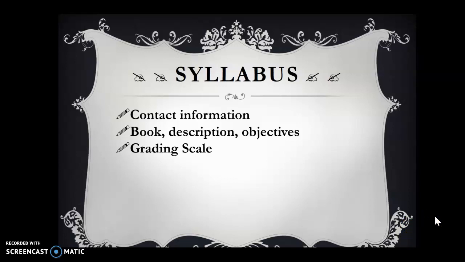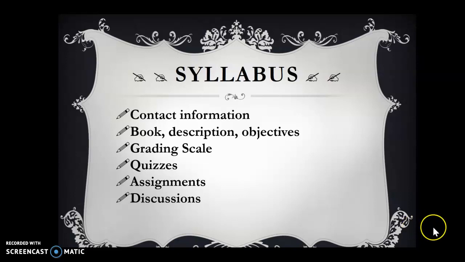Basically, there are 4 sections within the course, sections 1, 2, 3, and 4, and then a final exam. Each of those 5 components is worth 20% of your grade. So within those, you'll have things like discussions, assignments, and quizzes within each of the 4 sections, and then the final exam will be verbal. So I'll talk a little bit more about the quizzes, assignments, and discussions in a few minutes.